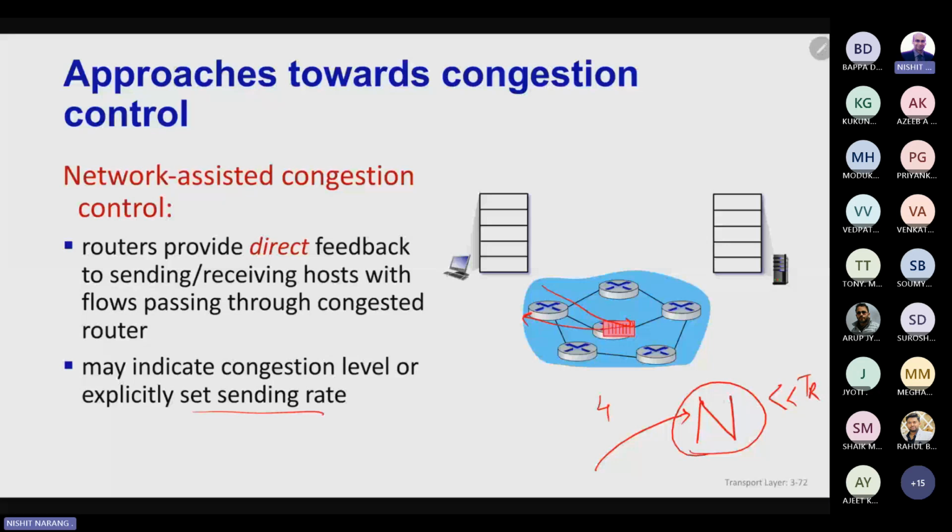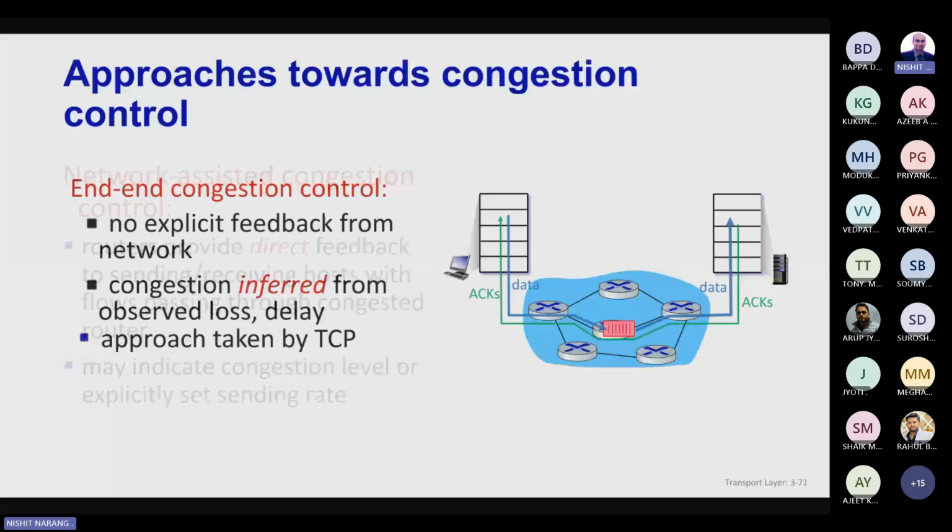There are a lot of algorithms that routers support. There are techniques like ECN, the explicit congestion notification bit, which routers use to send direct feedback back to source nodes telling them, I'm congested, reduce your flow. So these are called network assisted congestion control. However, right now we are not too interested in them. I just wanted to introduce that there are ways in which the network can indicate congestion to nodes and they can reduce it. But TCP congestion control is actually more of an end-to-end congestion control.